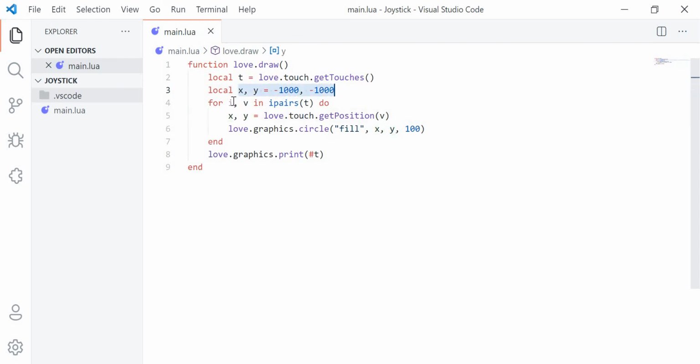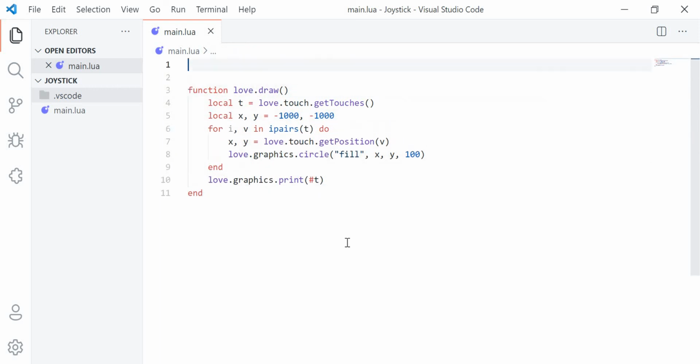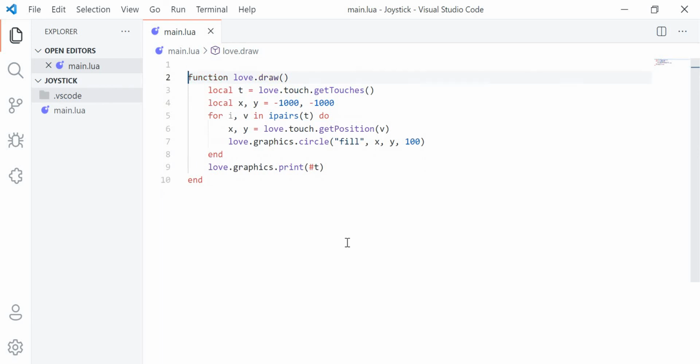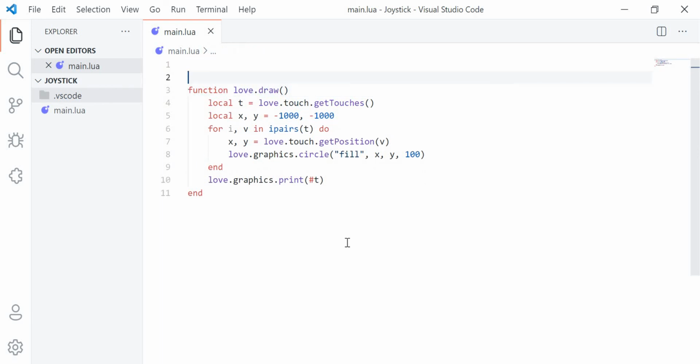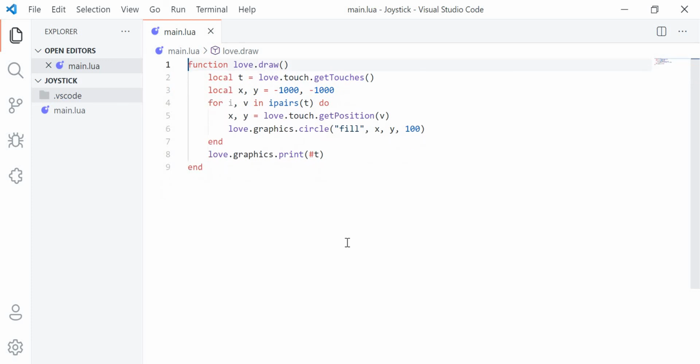Now next thing will be this. So by chance, you need to set this value to something. So by chance, if all the fingers are taken out, then this should not be null, so that we can see this circle. Now using this concept, we will be making two joysticks working together or something. Now you can also make some games related to this concept, but maybe not now. So yeah, that's it.